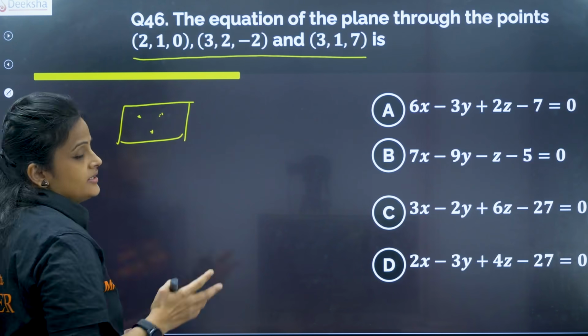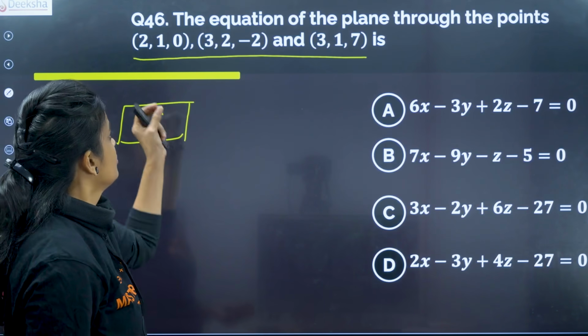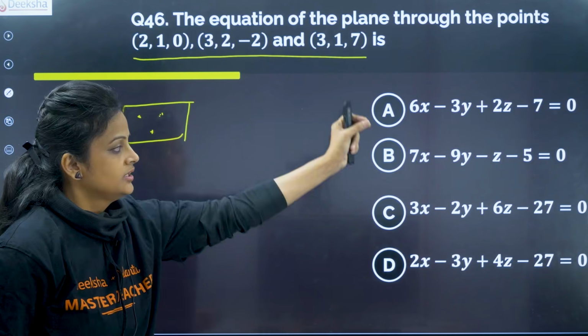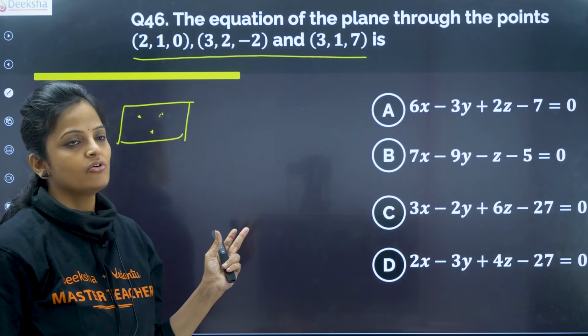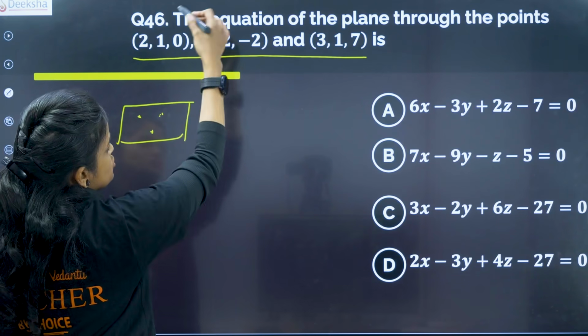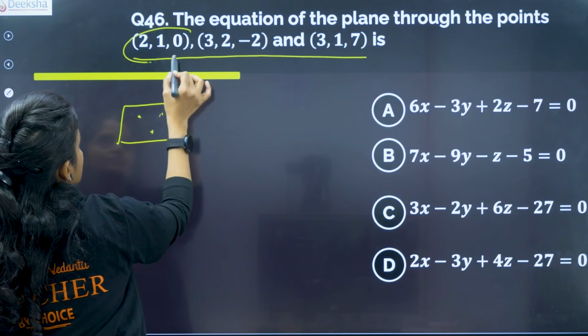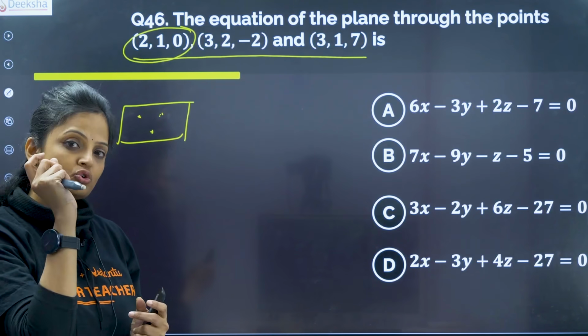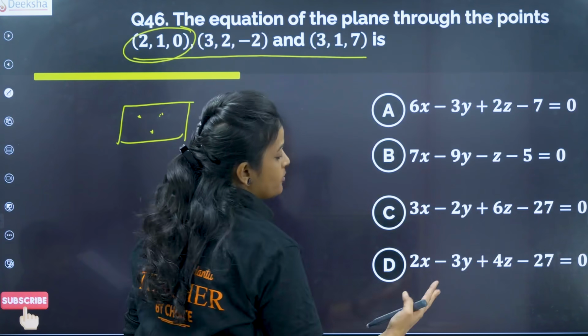Where the points are lying on the plane only. So you have to put that value in the equations. Shortcut ಅಲ್ಲೇ ಆಗೋಗುತ್ತೆ. So ಯಾವುದಾದ್ರೂ one choose ಮಾಡ್ಕೊಳ್ಳಿ. To choose, this is very simple one because 0 is there. So choose that point, put it in the options.